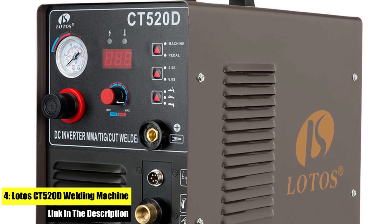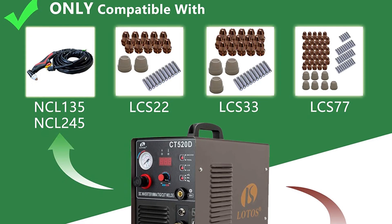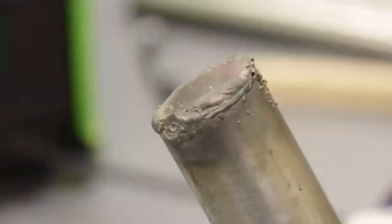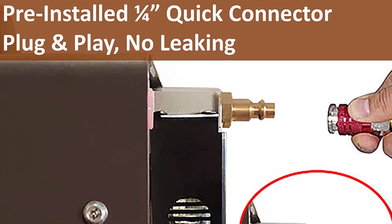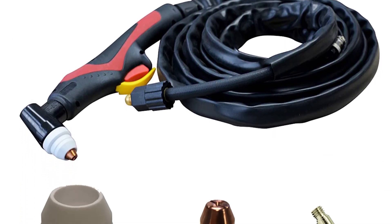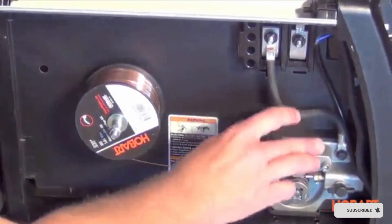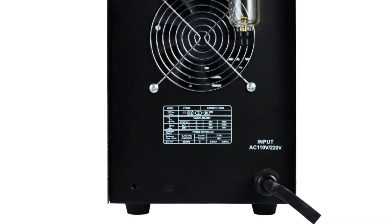Number 4: the Lotus CT520D Welding Machine. Quality TIG welding on stainless or steel and precise welding of thinner gauge materials. Features HF Arc Start Hand Torch Control and Precise Foot Pedal Welding Heat Control. Easy arc start, stable welding arc, deep weld pool, and beautiful welding shape. Adjustable hot striking arc current to greatly improve the arc starting function, suitable for welding with different kinds of acid or basic electrode. The pre-installed NPT 1/4 industry type D plug and air filter regulator allows quick connection to your air compressor using the standard coupler.